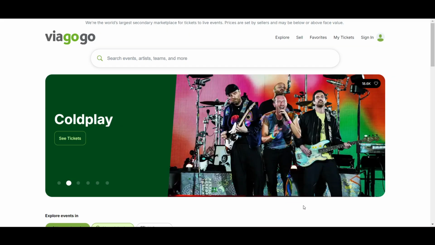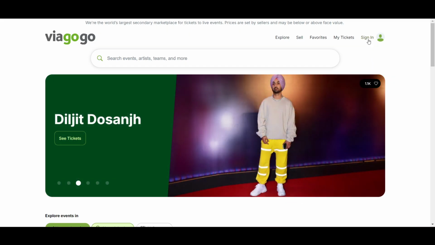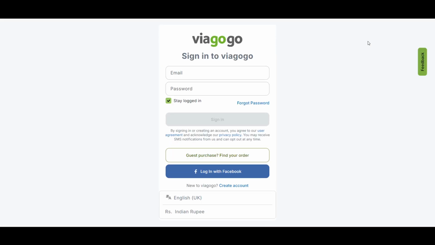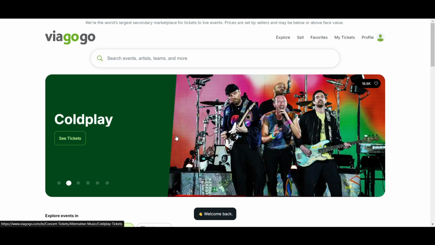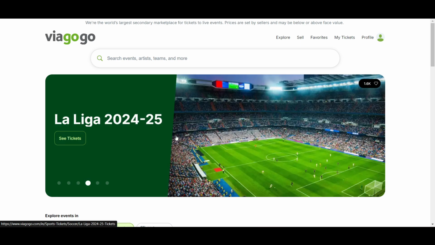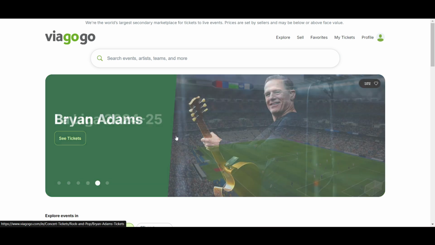Now here we have to create an account. So on the top right, we'll go to the sign in option. Once you go to sign in, you have to create an account, but just for a fast process I will click on login with my Facebook account. But if you have created your account with a Google account or a normal email address, then you have to verify your account by entering a code sent to your inbox.